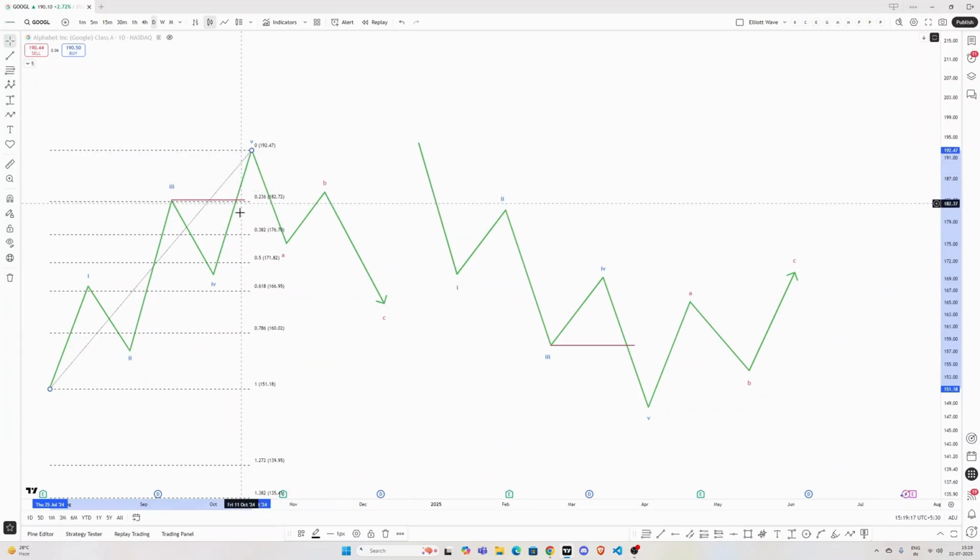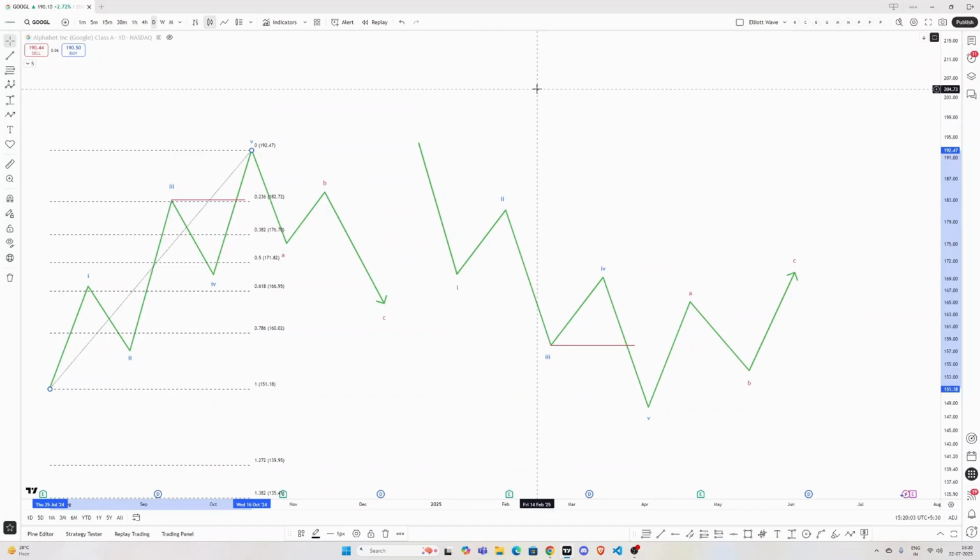So as you can see here, there are a lot of levels like 23.6%, 38.2%, 50%, 61.8%, and 78.6%. All these levels are important, but these 3 levels, 38.2%, 50%, and 61.8%, are more often than not the levels where this 3 wave sequence retraces to. So using these retracement zones, we can try to estimate where exactly this retracement, the ABC, will complete, and from where another 5 wave sequence will unfold on the upside.